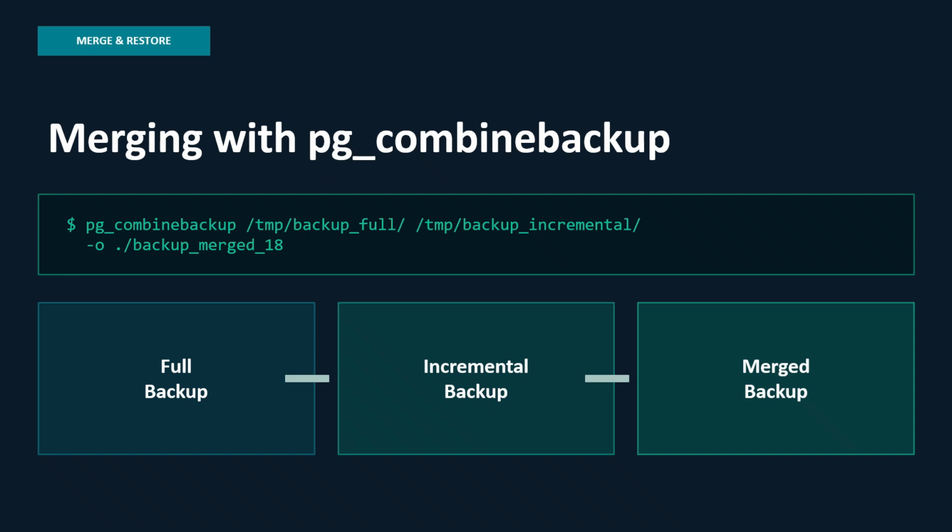Further, we might need to merge a full backup and an incremental backup using the pg_combinebackup. The pg_combinebackup expects the first argument to be a full backup path, followed by the path to n incremental backups. It is to be noted that pg_basebackup doesn't register each incremental backup with a numbered sequence backup. Using the below command, we merge the full and incremental backups that were taken in the previous step. The first argument would be the path for the full backup, and the subsequent arguments would be the incremental backups, followed by the -o option where the merged backup will sit.